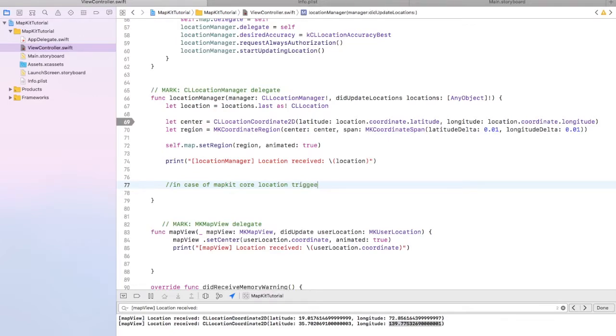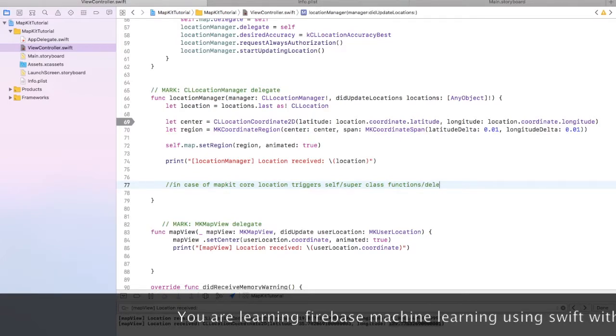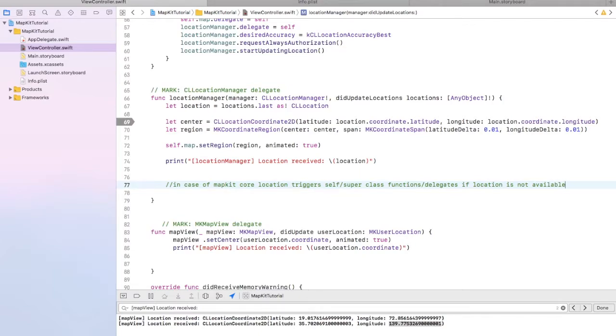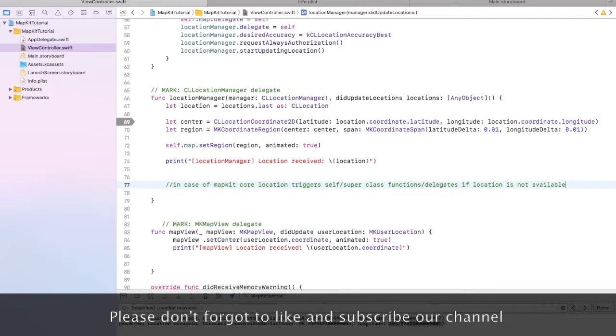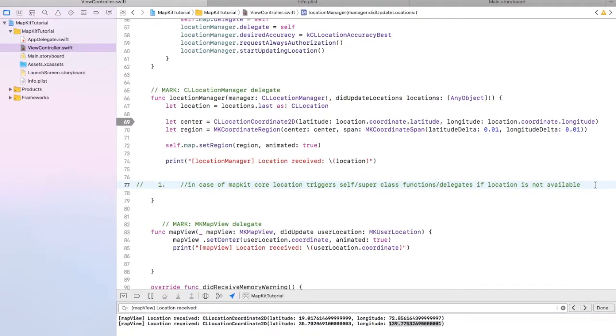It's very general and basic, and happens sometimes with CLLocation. If you are not getting your location from your physical device, CLLocation will not fire this method. And as I told you already, we have another method for CLLocation that notifies you if it failed to get the location. That will notify you, and you can do something in that method if you are not getting a location from CLLocation. In our case, in this code, we are only using the didUpdateLocations method, and this is not able to get location in indoor conditions, so this method is not working. If I added another delegate method to receive the error messages, that would fire.